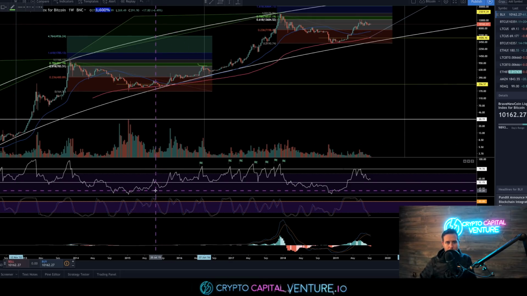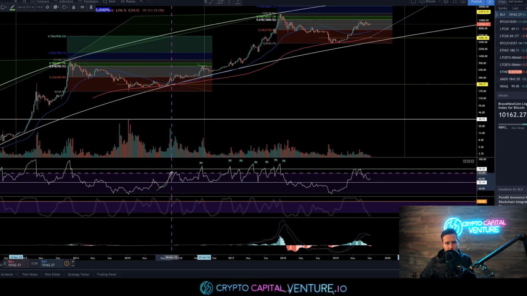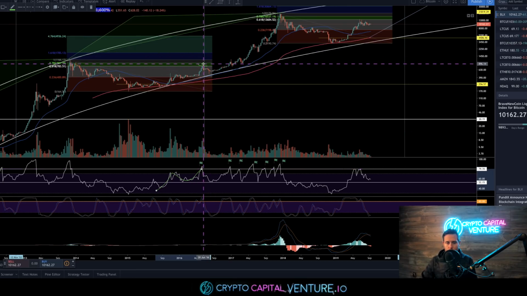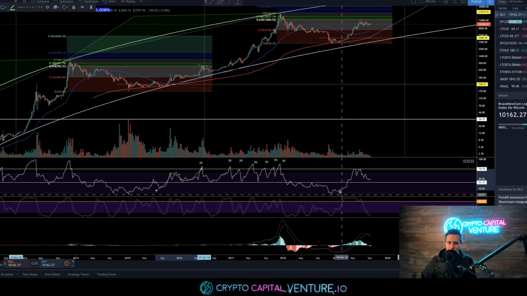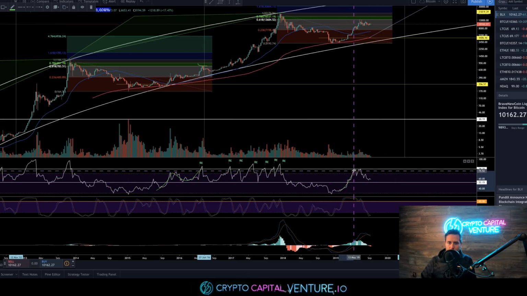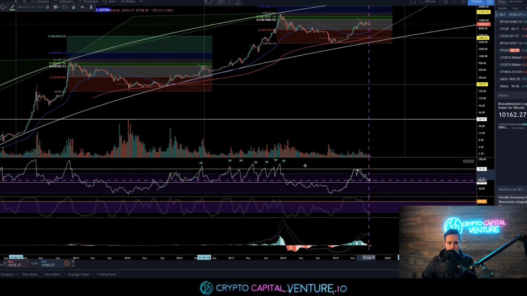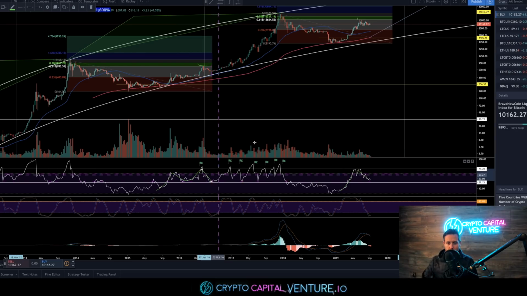So Bitcoin exited the bear market back here on the RSI, right? We saw some resistance and then we came back down. It took a long time to get to this Fibonacci retracement that we see right here on the Bitcoin charts. This time around, Bitcoin exited the bear market and basically went right up to this Fibonacci retracement. Bitcoin is moving quicker, and then we've consolidated back down just above the 50 line on the weekly RSI, similar to what we did back in that last phase of Bitcoin transferring to the bull market. And so here we are.